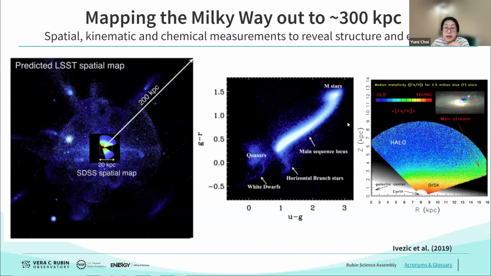If we apply this method to the roughly 200 million FG stars that LSST will detect, it's possible to map the stellar metallicity out to 100 kpc. And Tina will demonstrate how to create this kind of color diagram using the photometry aspect in her demo later. Next slide, please.